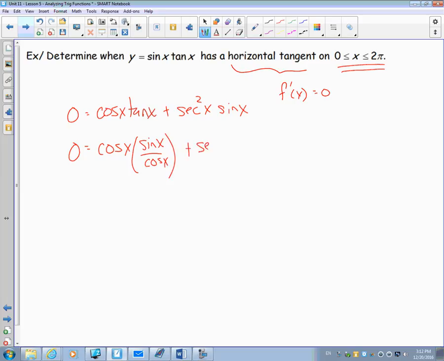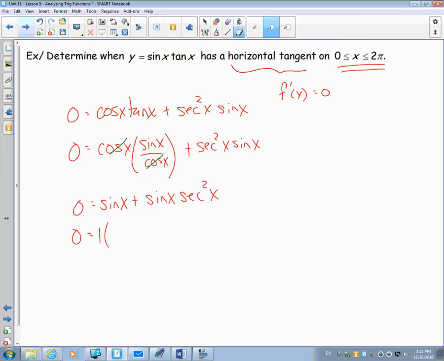I can't really do much on the right-hand side here because secant is 1 over cos, and it's not going to help me cancel. But I hope you did notice that these two things will cancel, top and bottom and multiplying, right? So we're left with sine x plus, I'm just going to change the order here to make it a little bit easier to see, sine x secant squared x. In other words, let's common factor out a sine, and we'll be left with 1 plus secant squared x. This takes us back to one of those early examples where we can solve this.